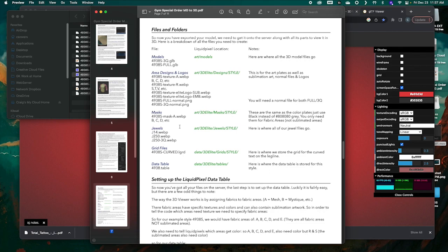And you want a white background instead of a transparent background, saved as WebP. I'm trying to think if there's anything else, but no, that should be it. So they're the same as the color plates, and they'll do their job.